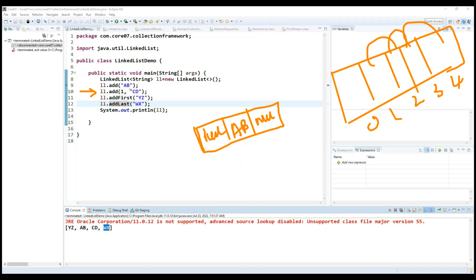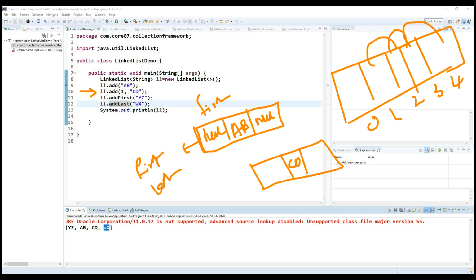Only the value will be stored. Whenever I'm inserting this particular CD, internally we are creating one more node. When I load it, the first node acts as both first and last. After creating the second node, this node acts only as first. The last node is this. We make this particular node's next null, and here we are going to have the references.